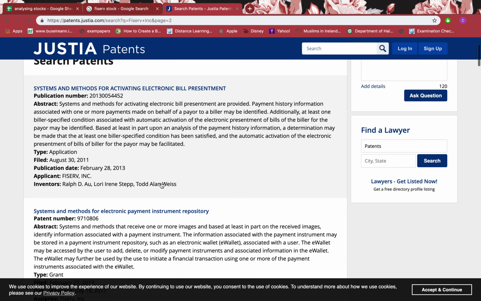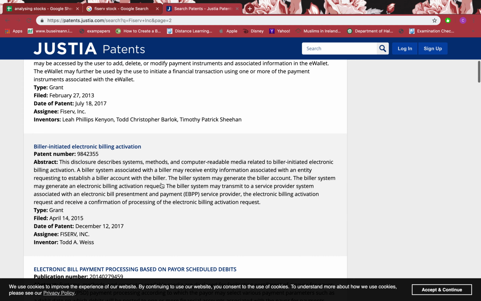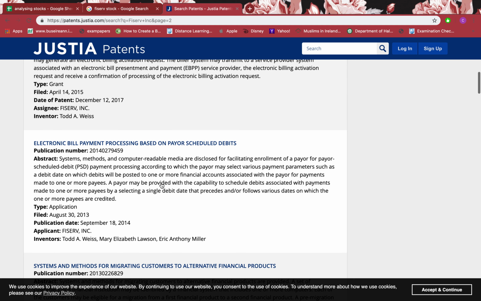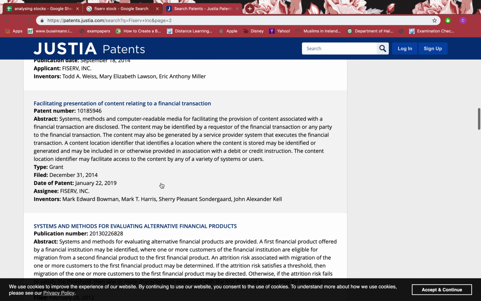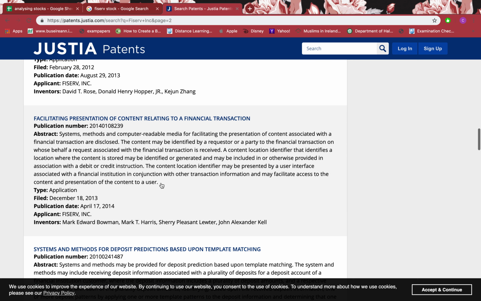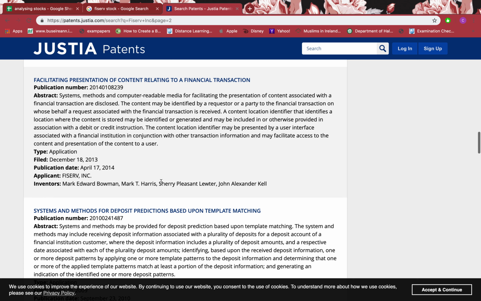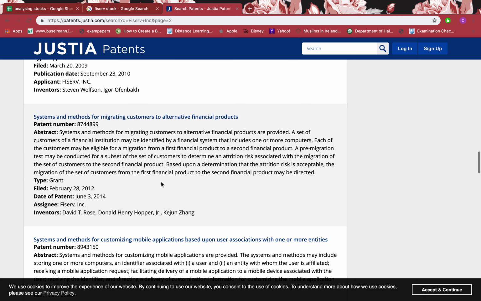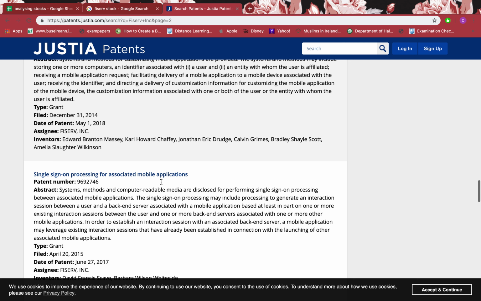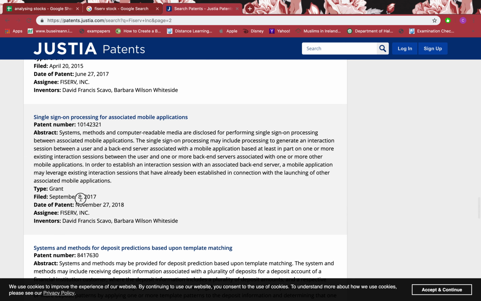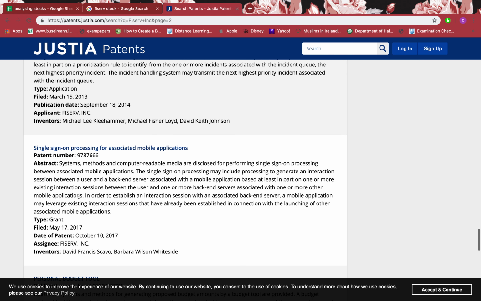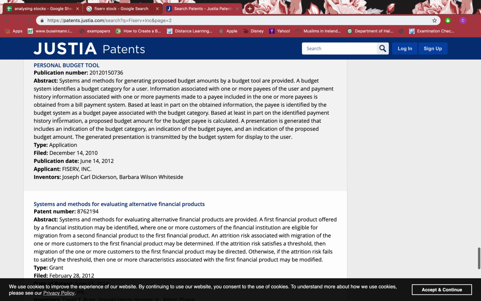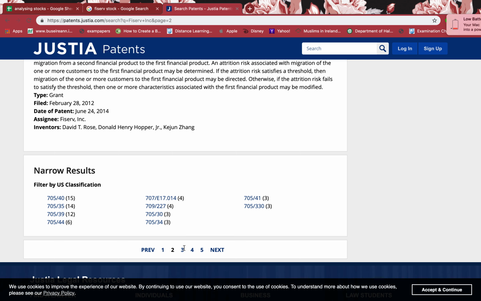The point is to make sure that they have recent patents as well in 2017, 18, and 19, because sometimes a firm, when they start, they are innovating, they have patents, but then they stop innovating, which is not a good idea. So you need to be careful that they have recent patents, which I can see they have in 2017, May 2017, again 2017, and you can just go through that.